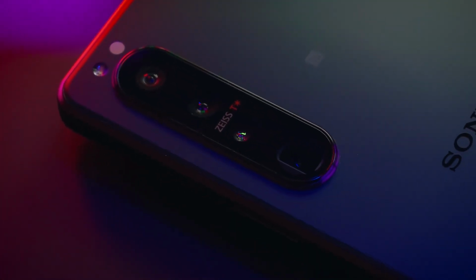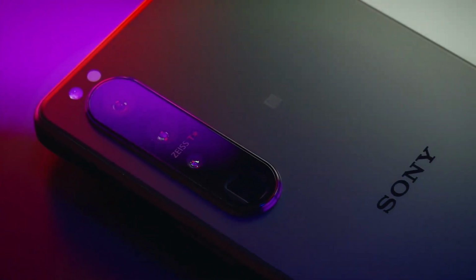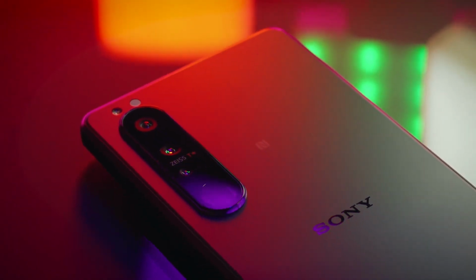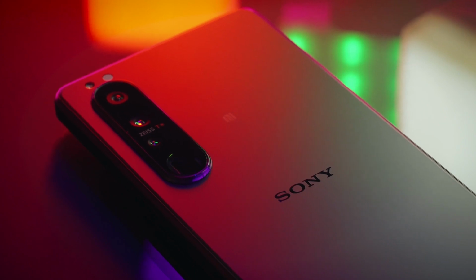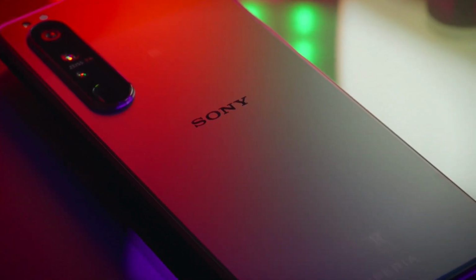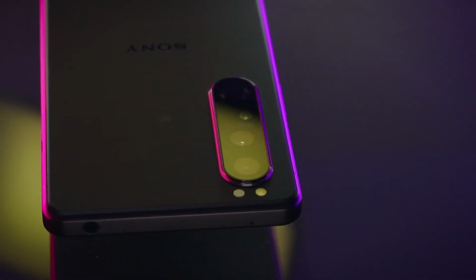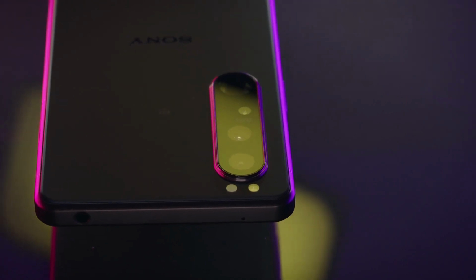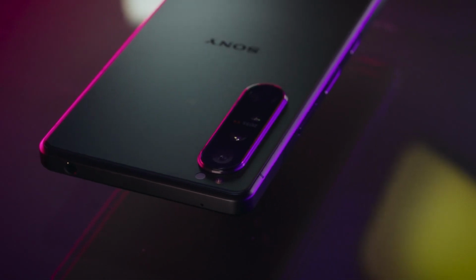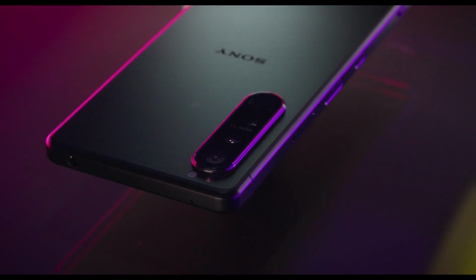Combined with the Photo Pro and Cinema Pro apps, this thing is basically a tiny Sony Alpha camera with its tiny prime lenses. In photo mode, it supports tracking, real-time eye autofocus for humans and animals. And just like its predecessor, in burst mode, it can shoot 200 photos in JPEG mode with autofocus and auto exposure up to 20 frames per second. In video mode, it can shoot up to 4K 120 frames per second in HLG mode. So I guess the question is this: is this $1,300 beast any good?